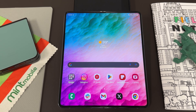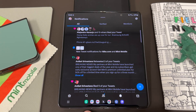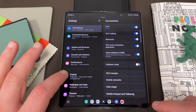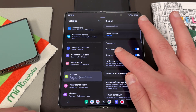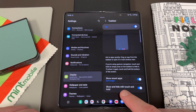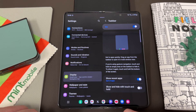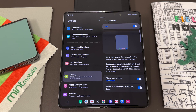Let's go ahead and get right into it. The most useful thing to know when using your Z Fold 5 in terms of getting around is the taskbar. The taskbar is at the bottom — when you're in an app like Twitter, you've got some of your most recently used apps, favorite apps, and your full app drawer. You can customize this by going to Settings, Display, and scrolling down to Taskbar. The taskbar is enabled by default. You can turn it off if you want, but there are other things you can customize. You can change the number of recent apps from 2 to 3 to 4. You can also turn on or off Show and Hide with Touch and Hold — by default, if you touch and hold, the taskbar will go away, and you can touch and hold to bring it back. If you don't want that, turn it off and it will just show at the very bottom all the time.